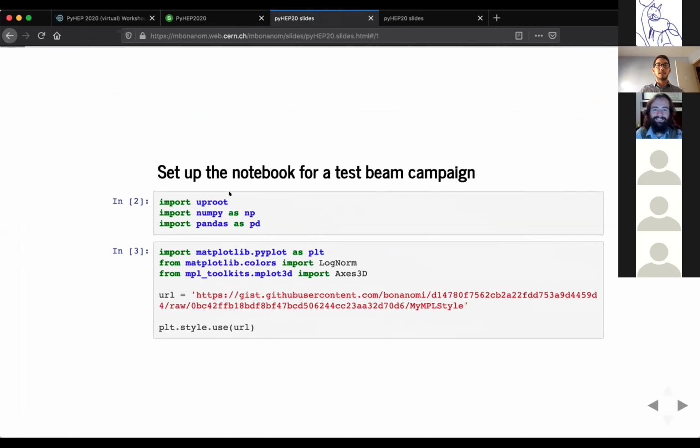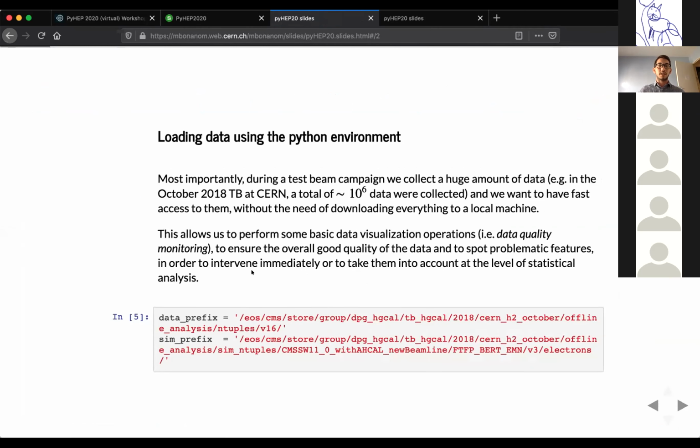In this case, we import uproot, pandas and numpy, because the main aim of this task is to make sure that your data are actually behaving as expected, that you are collecting quality data, and so you want to run some live data quality monitoring.